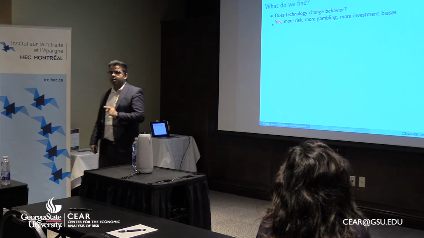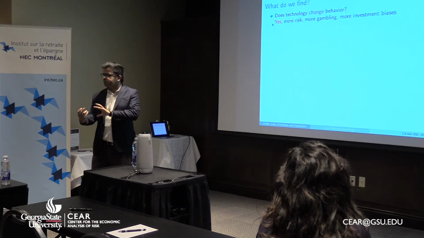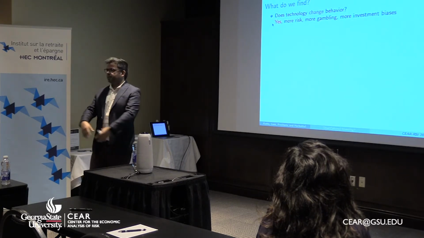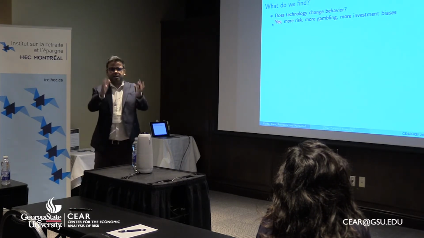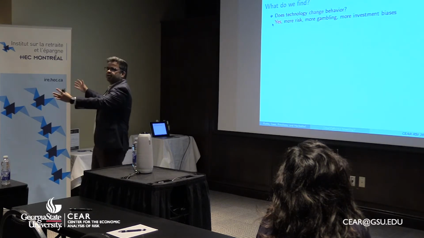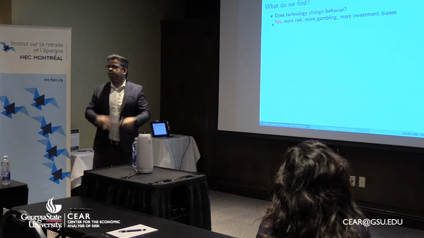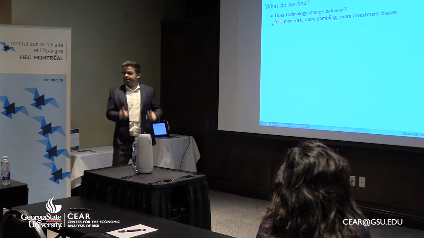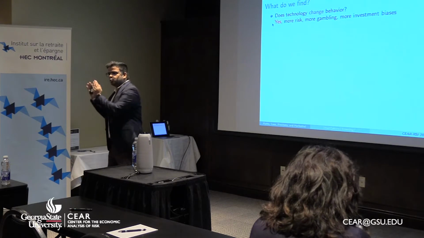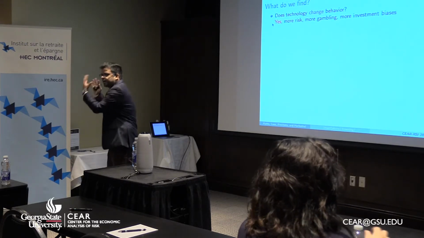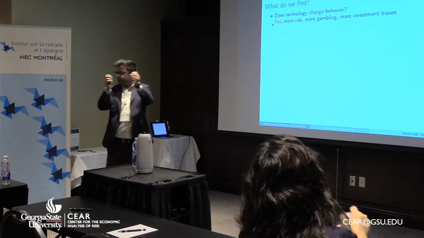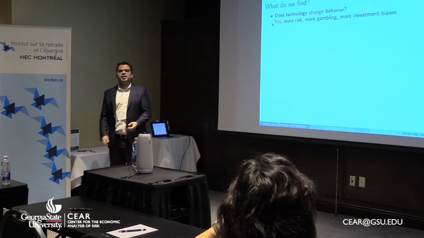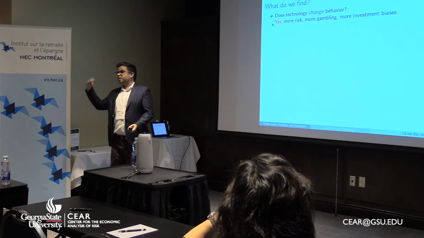Now, going back to within-individual selection, maybe they are just putting aside some gambling money, right? Maybe they are like, oh, this is fun money. Let me put $10,000 out of my $200,000 portfolio into Robinhood, and let me just play around with it. If I'm simply moving some of my riskier trades, some of my gambling preferences from desktop to smartphones, what am I going to find? I'm going to find that their other trades have become less risky, right?